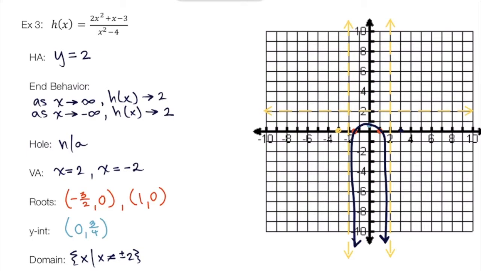And what's nice about this is we don't have to plug in points, because I want you to notice that there are no roots on this side of the graph here or this side of the graph. What that means is that the graph that would be down here, those are not possible, because if they were, we would have a root show up on both sides. So just by process of elimination, we can say that the graph has to have a piece on the top right and a piece on the top left. So your backup is always plug in some points, like a point of -3, for example, and make sure that there's a point that's up here to go with it, and you can plug in a +3, and again, check and make sure that the point is in fact above that horizontal asymptote. But always look for ways that you can go, oh, it can't be here because there's no root.